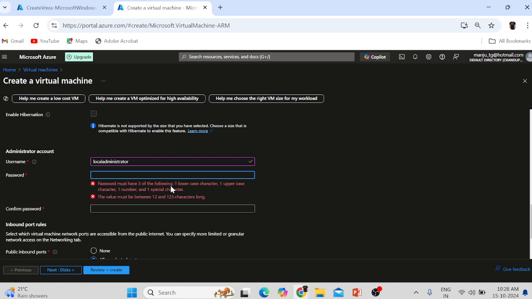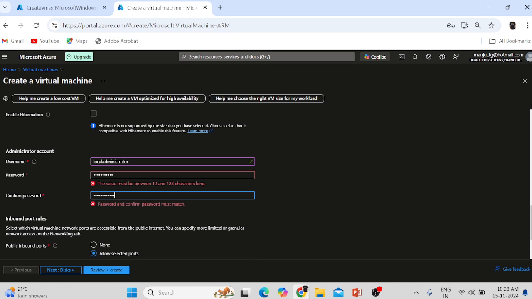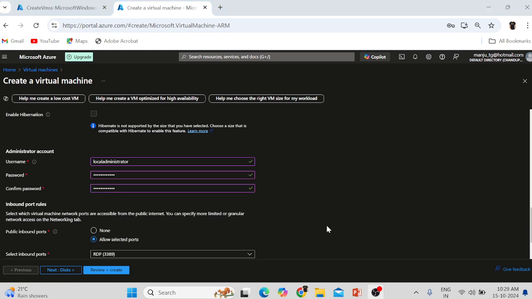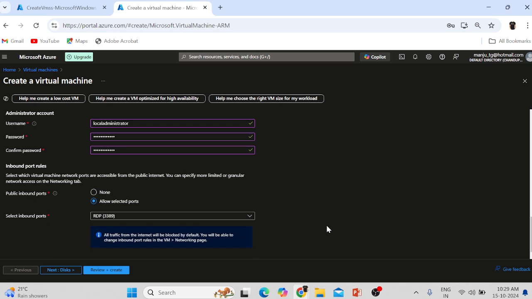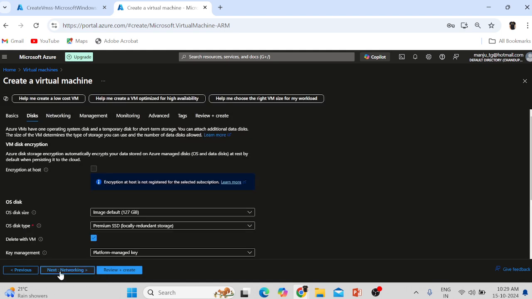And you can define the password also. I just enter the password and confirm password, and see RDP. This is what the NSG. You need to select this one. Disk is fine. You go with the 128 GB.